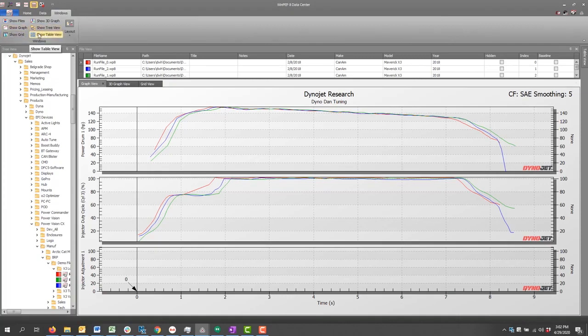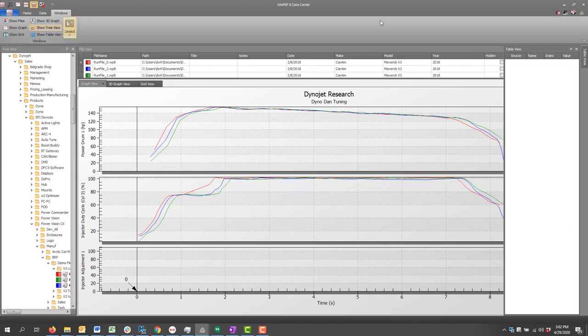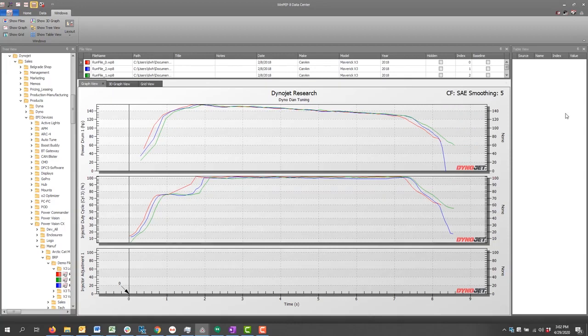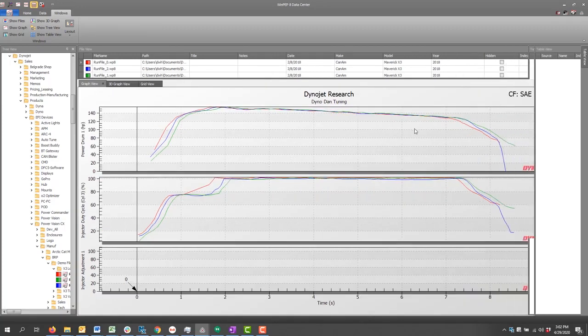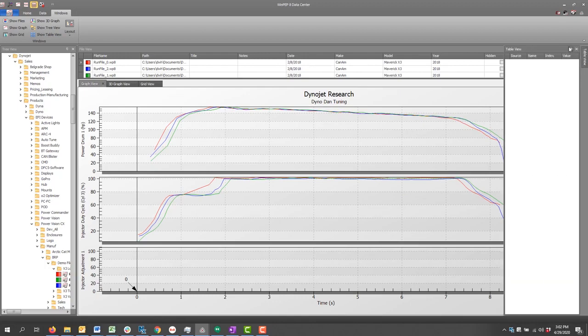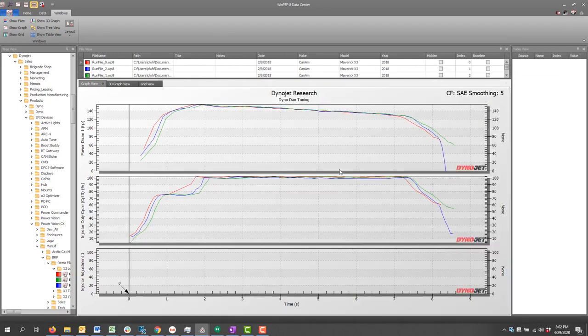So there's a show table view right here. And this can be pinned so that it kind of melts away over on the side, or, as you can see, it just kind of melts away or pops out. If you've got a big enough monitor, I find it advantageous to leave it stuck out over here.